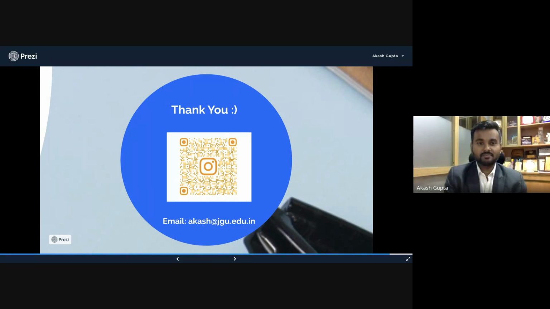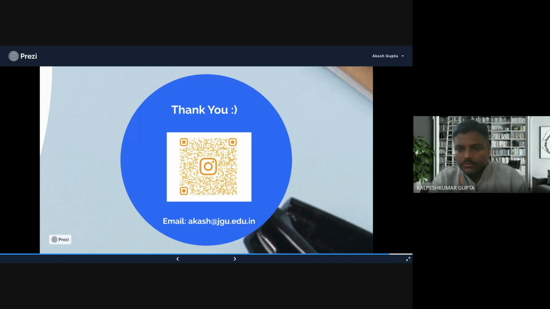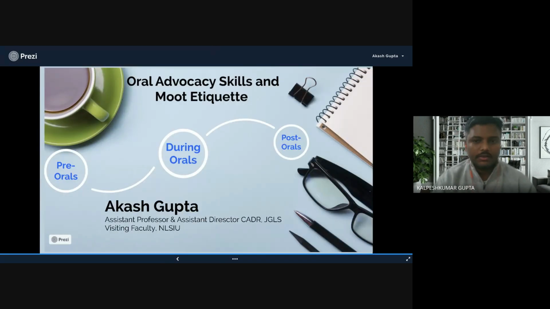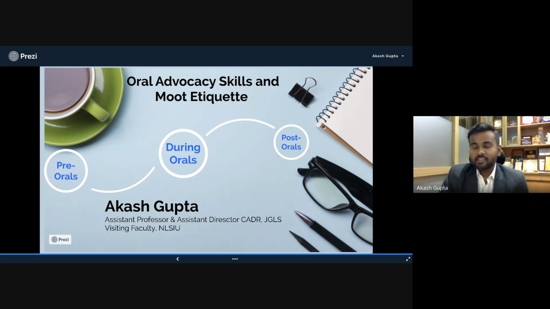What are the tips you would recommend for the researchers to be followed during oral rounds? So, I think repetition, but again, you can conclude with this maybe. Okay. With respect to the researcher, what a researcher can do to showcase teamwork during the oral rounds is something like this. Let's say I'm the claimant and you are my researcher. I'm the claimant, I argue, then the responding party argues. The researcher should help me with framing the rebuttal.